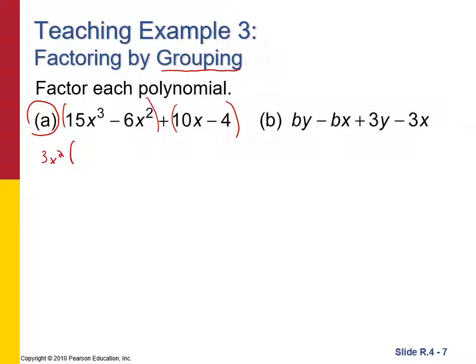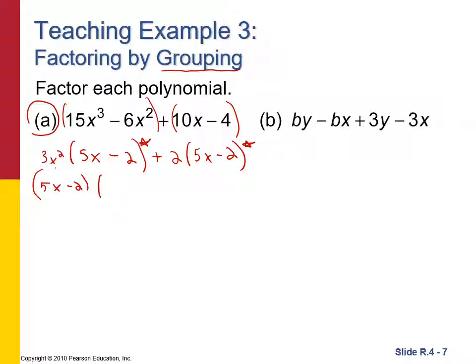And that leaves us with 15 divided by 3 is 5. x cubed divided by x squared is x. And this 6 divided by 3 is 2. And x squared over x squared, they cancel out. And so, all right, so now let's take out just a 2 here. And this is going to be 5x minus 2. And notice we have a common term here, 5x minus 2. And so we're actually going to pull out that entire 5x minus 2.